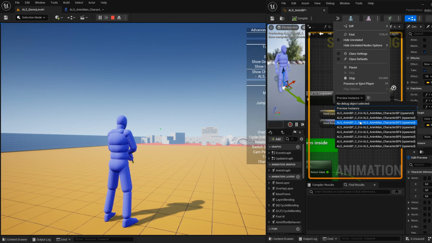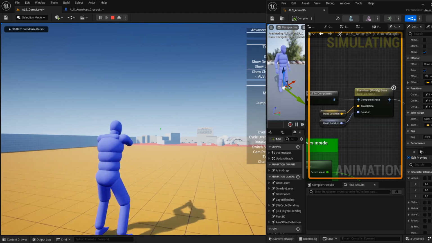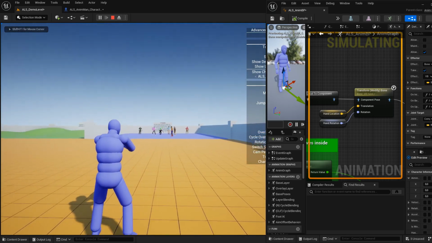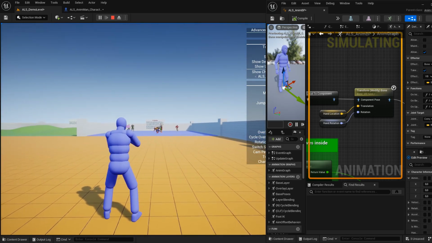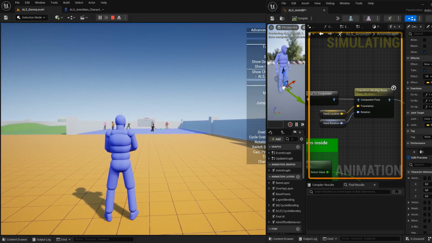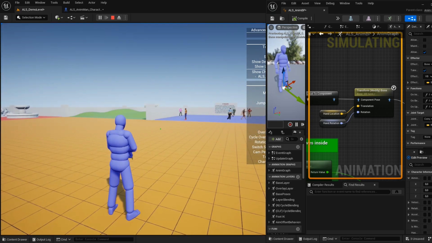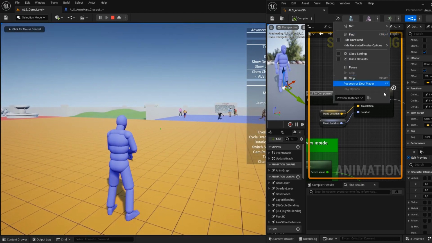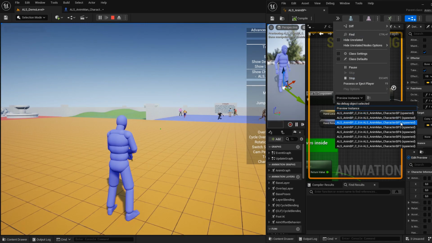You see that there are several instances because there are several characters here in front of us also using the same animation blueprint. So I need to select my own character, which is this one without the number in the end.